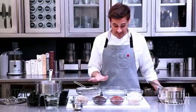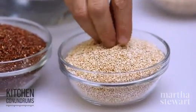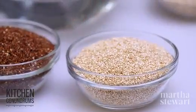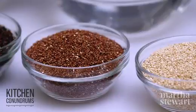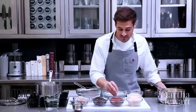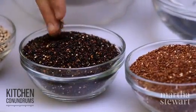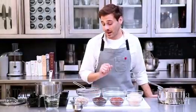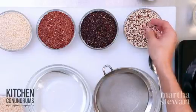Now, before I get started there, I want to just walk you through the different types of quinoa. We, of course, have white quinoa, which is the most common variety, and you can find this in any supermarket. Red quinoa is starting to show up more on the shelves, and in specialty shops and some really great grocery stores, you should be able to find it. Black quinoa is a lot less common, which I have here, but is very delicious, and if you find it, you should definitely pick it up. And then there is a rainbow blend of white, red, and black quinoa.